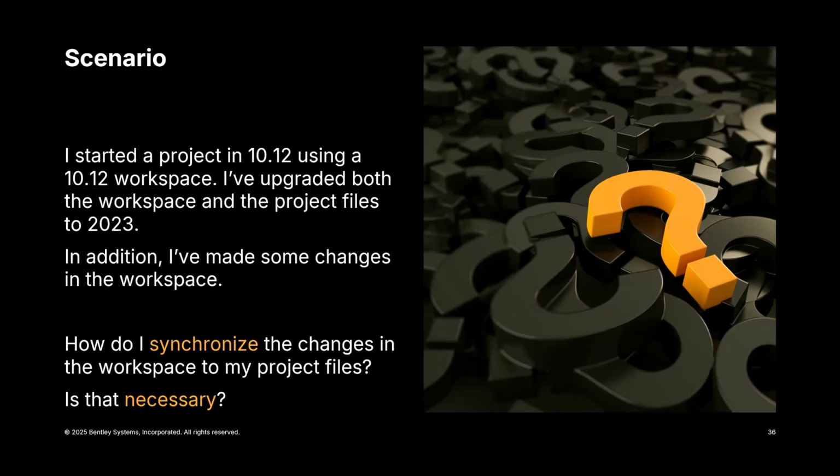Well, the DGNs, the project files, they actually have a cached version of the workspace inside of them. So they are still going to know about how that was defined the last time or when they were created, essentially. So that would have been created from the 1012 workspace. That's what they're going to understand. They're not automatically going to say, oh, that workspace was updated, and I see that you changed the color from orange to blue, and so I should update myself to now show in blue instead of orange, or level name, or whatever else it might be.